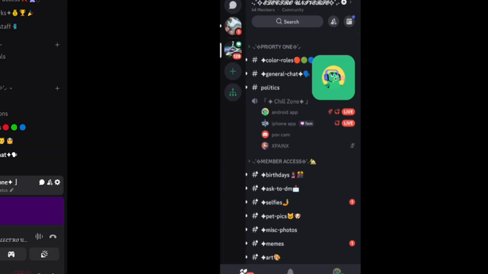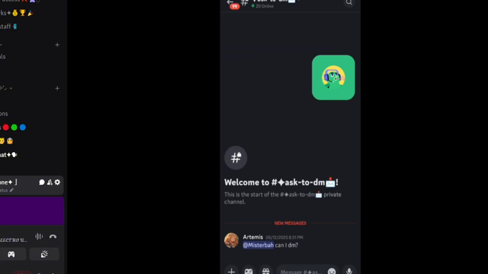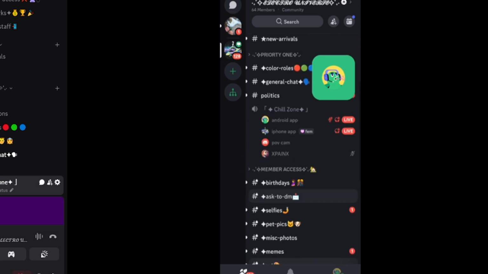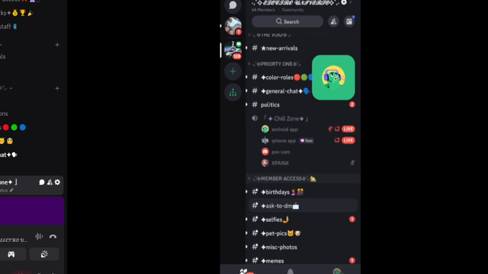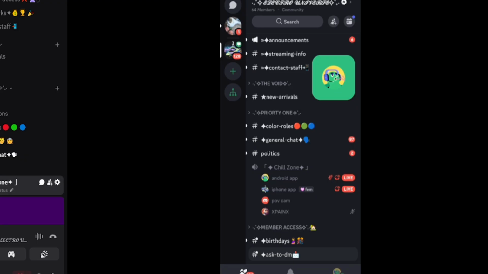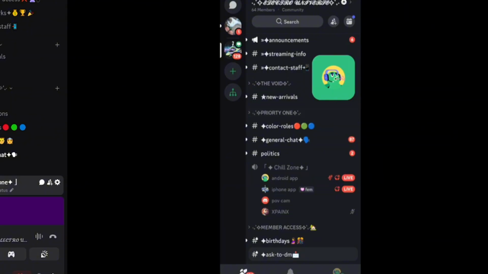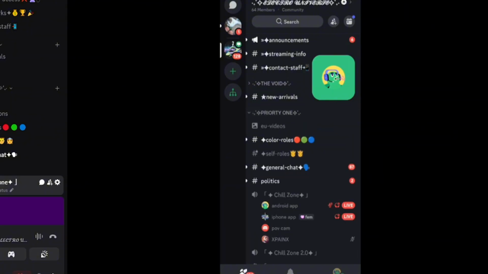I guess these aren't collapsing because of the notifications. They won't collapse if you have something to look at on there, I'm guessing. Let me double check. Okay, maybe it's too much in there. I don't know why this isn't collapsing, but they should collapse and it should make it easier for you to see. I guess it's anything other than text and voice channels.